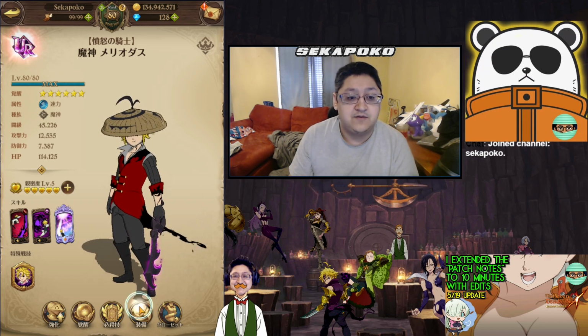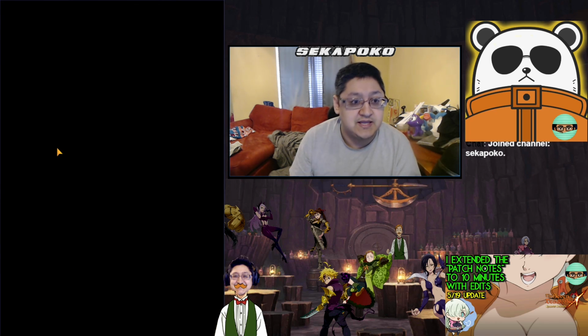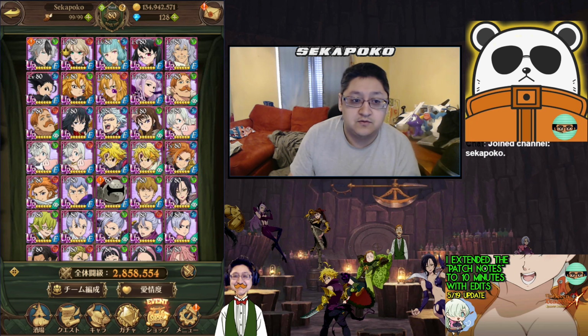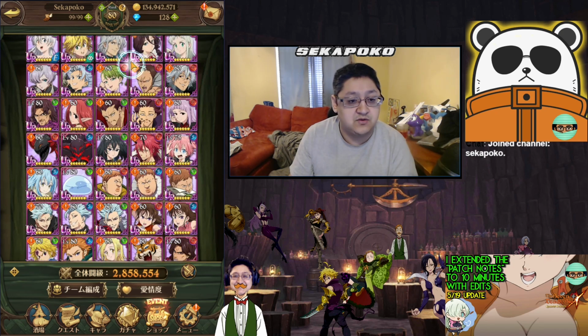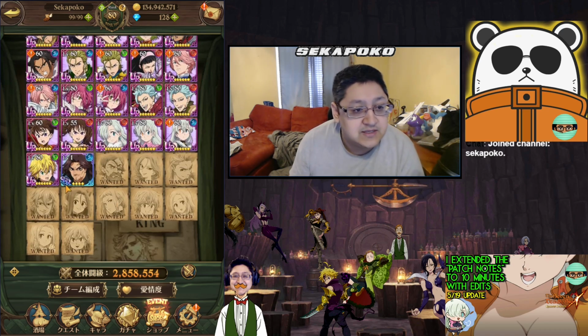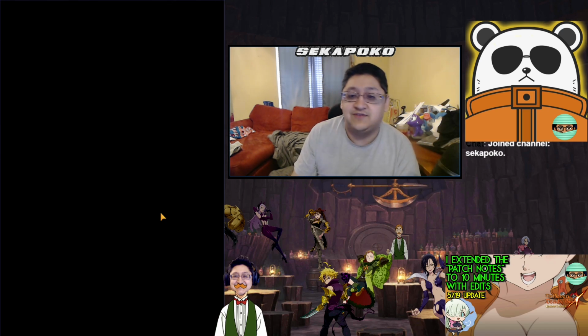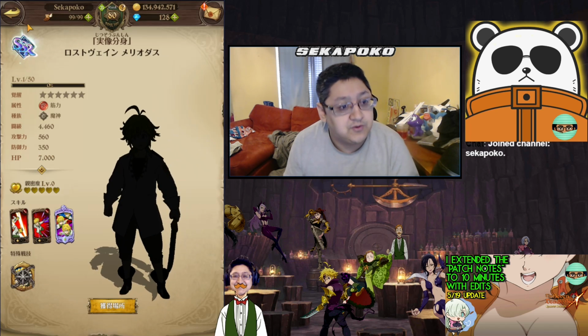And if we look at my overall character box, to see how many Meliodases I have, I have the blue Demon Meliodas, the red Demon Meliodas, and a green Demon Meliodas. I have two versions: the SR Meliodas and the green SSR Meliodas down here. There's the green Demon Meliodas, and there's also Lost Vein Meliodas, which of course I don't have, even though I summoned for him and just did not get lucky enough to pull him.